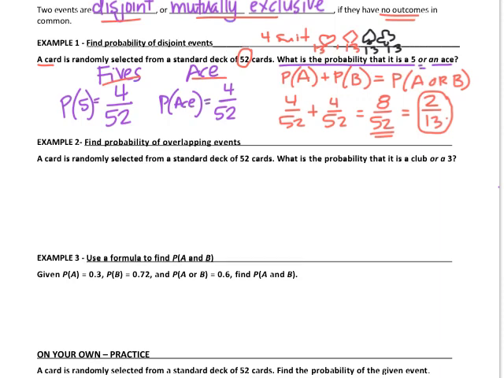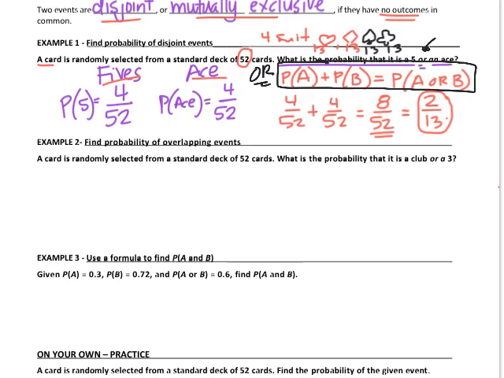And this formula right here, this equation, is going to be important, and you may want to remember this as the OR equation, or formula, because remember, the word OR means one or the other of the two things could be happening. So that's why we're adding them together. There's a wider selection of things that could happen if we use the word OR. If we use the word AND, then that means that there has to be some overlap.